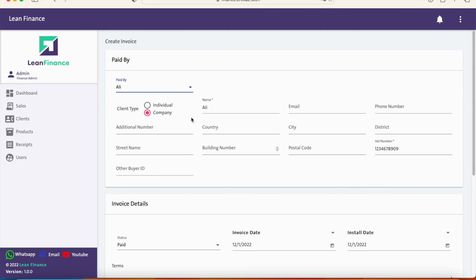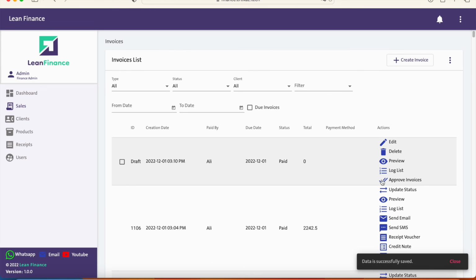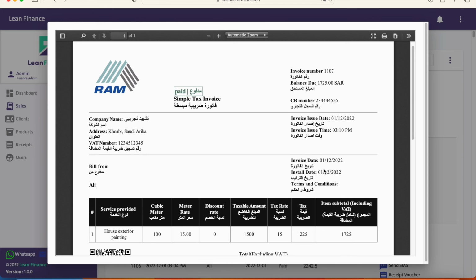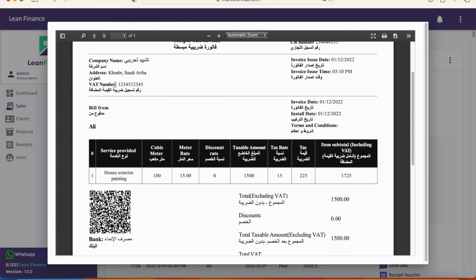If we make this invoice for an individual this time, we can see here that lot rent is the default, and we can change it anytime we want. Also we've added here rent due, and let's just keep it installation date, and we'll keep this one as service. I will show you that when we add a product or a service in an invoice, we just need to type the first letter and we can find it again, even with the same pricing right here. We'll change this one, and we can create an invoice, approve it and preview it. As you can see right here, this is the invoice with an individual, so you can only see your VAT number.